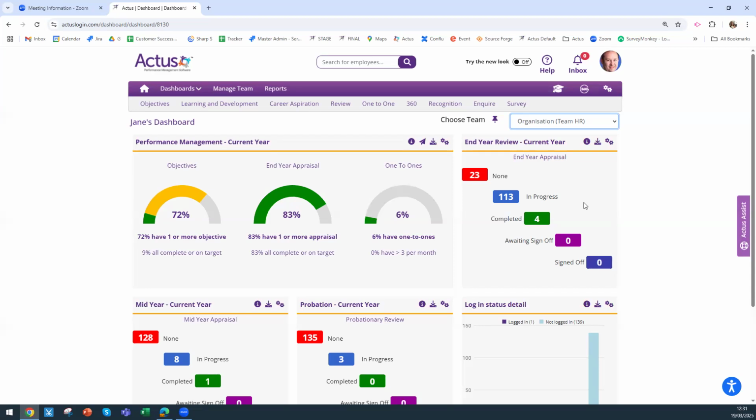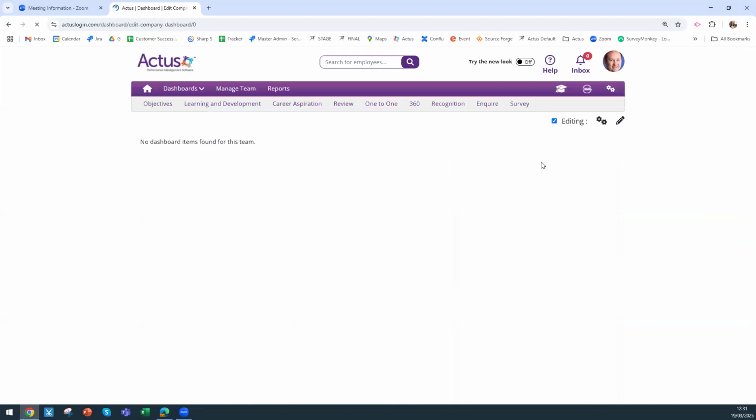Okay, so that's taking you all through how to add a dashboard. What I'm going to do now is have a look at how to add one for a manager. So similar thing, we go to the dashboards here and we go to add a dashboard. And this is going to be the recognition dashboard. So we come here, click on the two cogs.